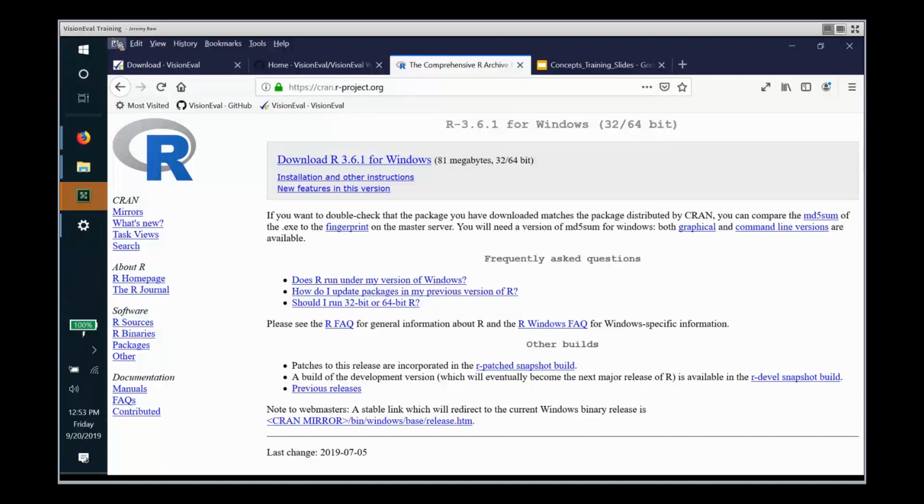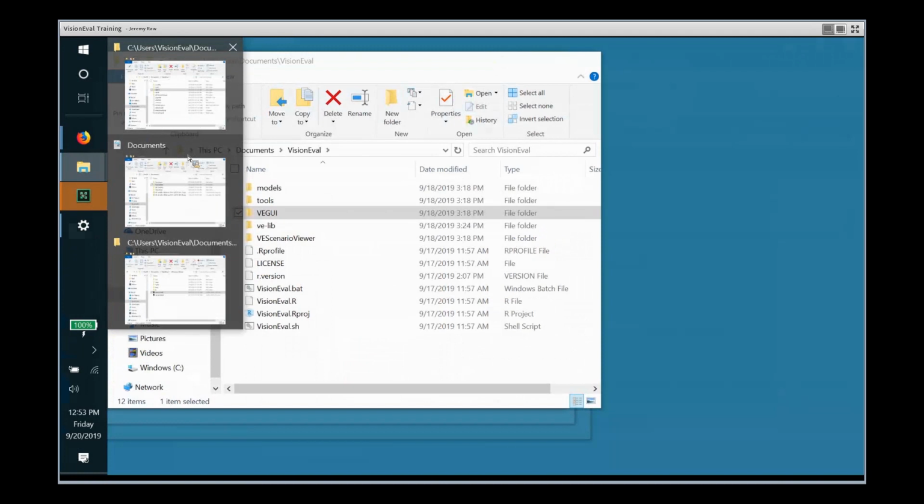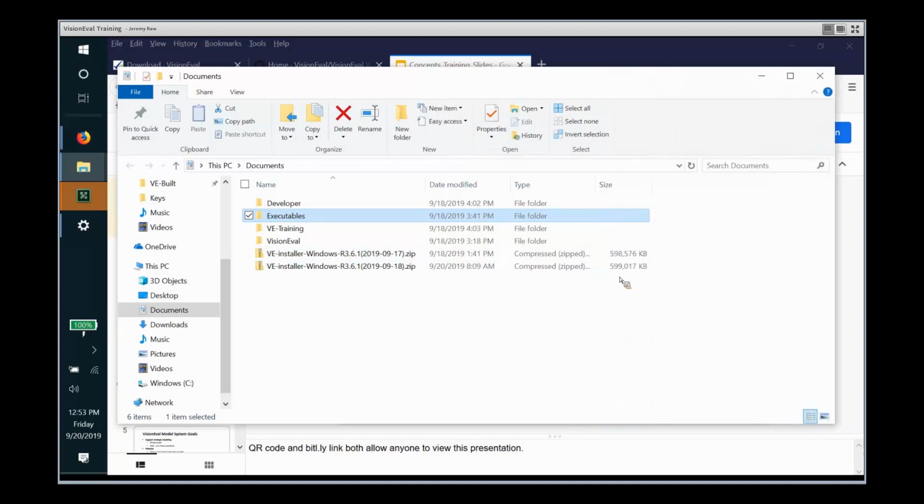So the key piece is, when you get done with all of this, I will show you, you get a download that includes the installer. I've got two versions here. If we drag the window out, you can see that this is in fact the full 500-something megabytes of stuff. And we unzip this. I'm not going to do it because it takes 10 minutes to unzip. 590 megabytes is a lot of megabytes, and when you unzip them, it becomes a gigabyte, and then it's pretty big. And we have to shrink that over time. Yeah, we're working on that.